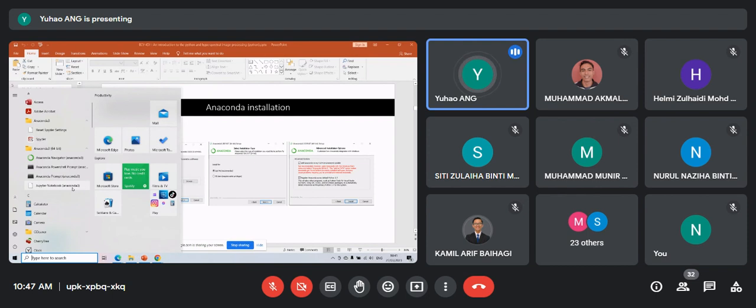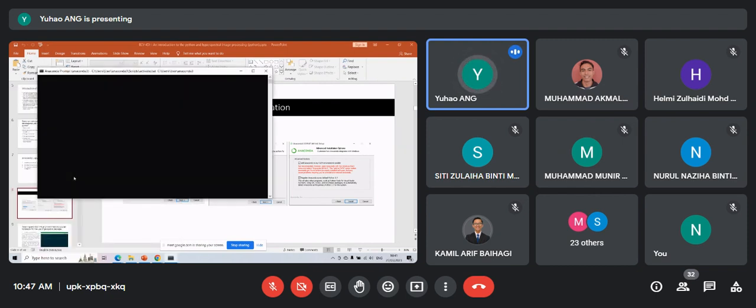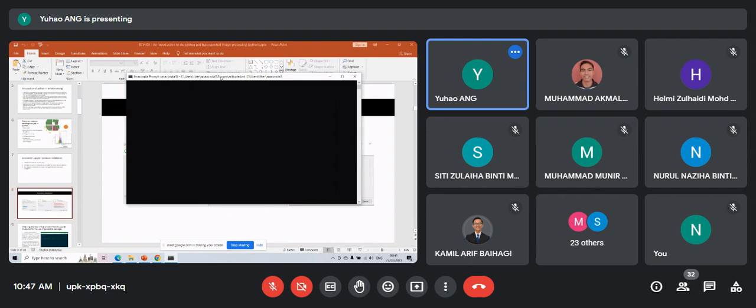So let me open the IDE for you. In order to open the IDE, I usually click the Anaconda Prompt first. Then we can just key in activate, or we can just click Jupyter Notebook.